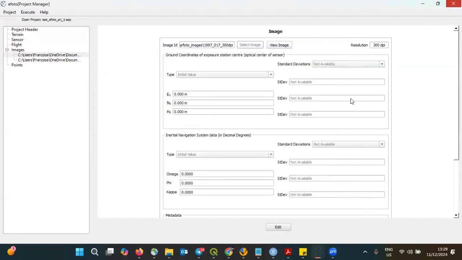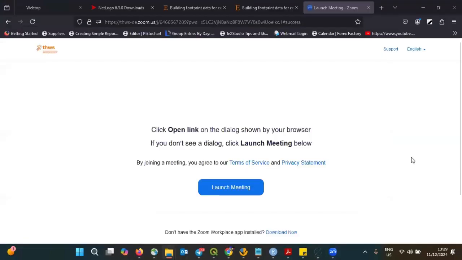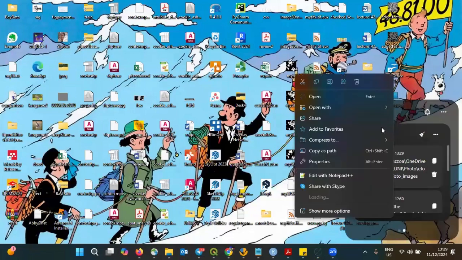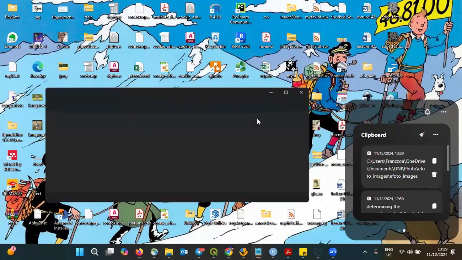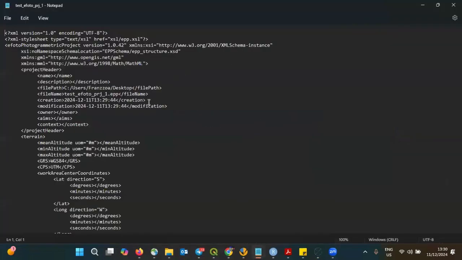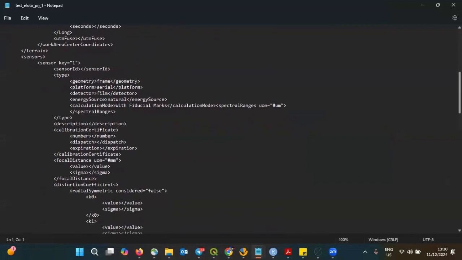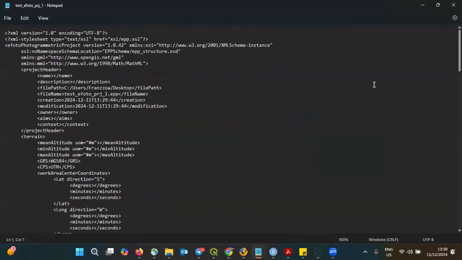When you've done that, you can close this and go to your desktop. Whilst you're there, you're seeing Tintin right there. I just love Tintin going up. You right click and open it with Notepad. Then at this stage, you need to replace the relative path with the actual absolute path to the pictures. This is a workaround. I'm sure this is not ideal, but this is the only workaround for you to see the image, the photograph. Is that okay? All right, so we have photo 16, 17, and 18. Now let's look for where these are. There's a file path, and we need to point it right there so that we can pick the images. Is that okay? All right, so I've already opened one that I'll show you to make our life easy.